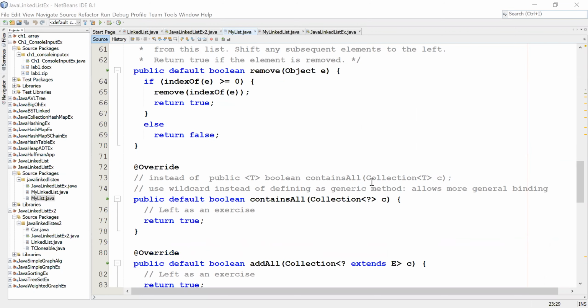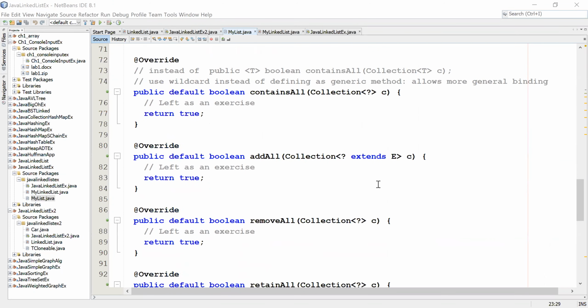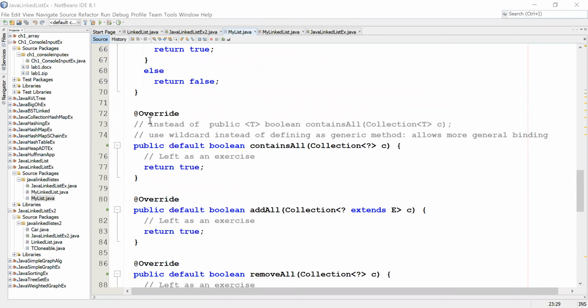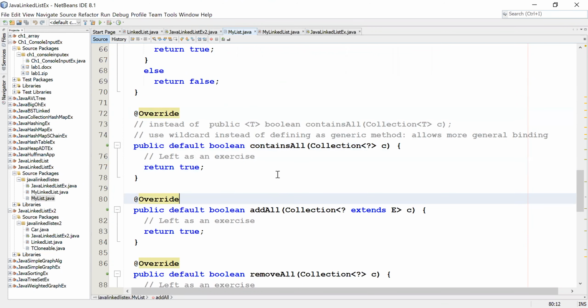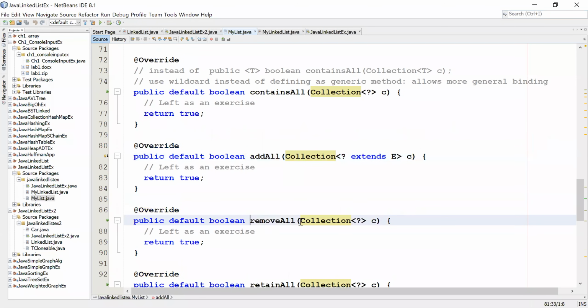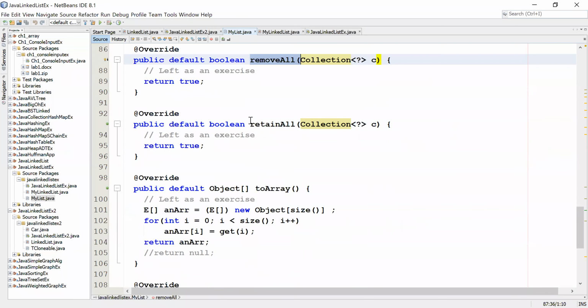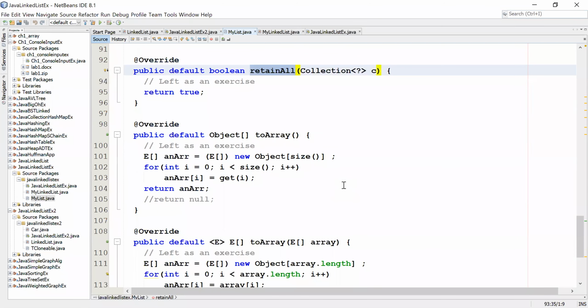Initially, you may think, oh, this is kind of weird, but you see it's not. And there are a lot more default methods that I didn't implement. I think it's part of your assignment. So contains all is also a default method. And add all is also a default method, remove all default method, retain all default method.